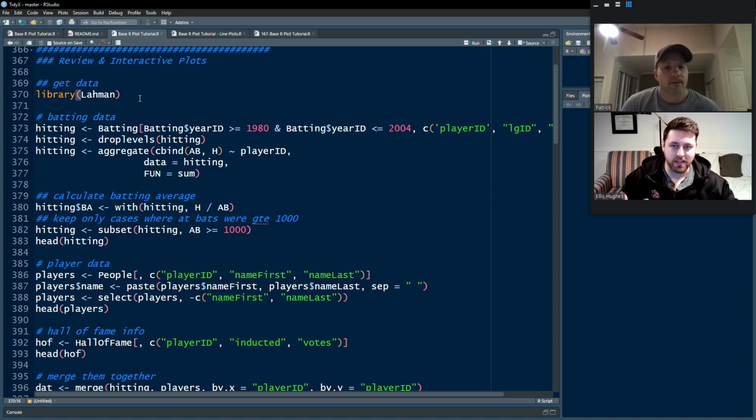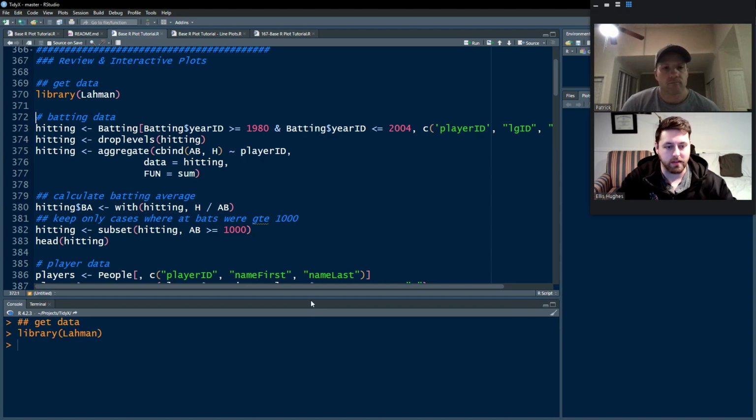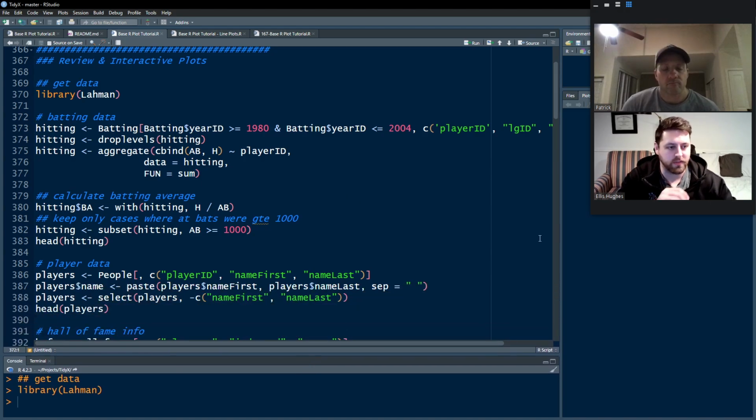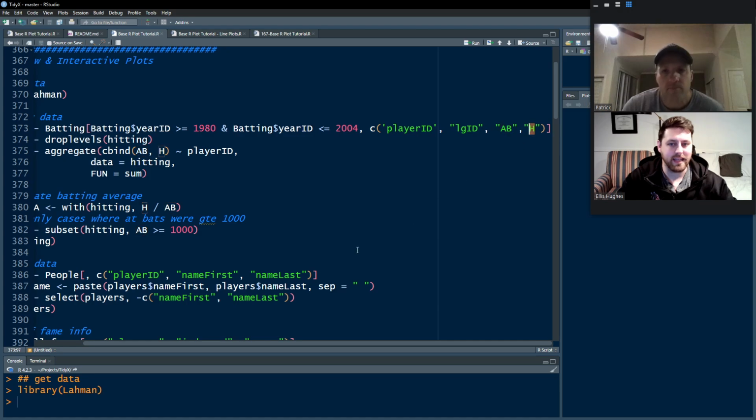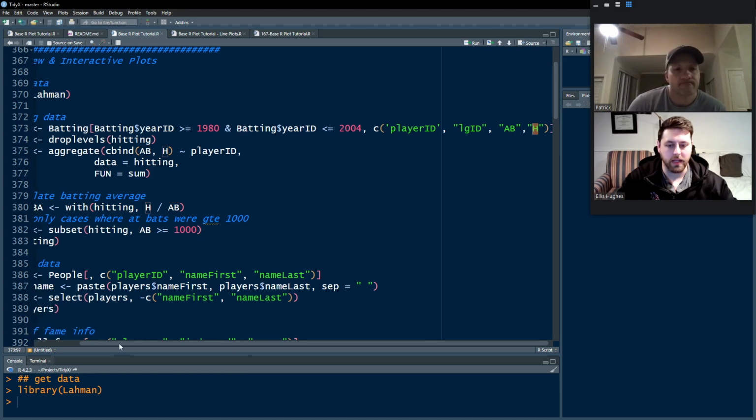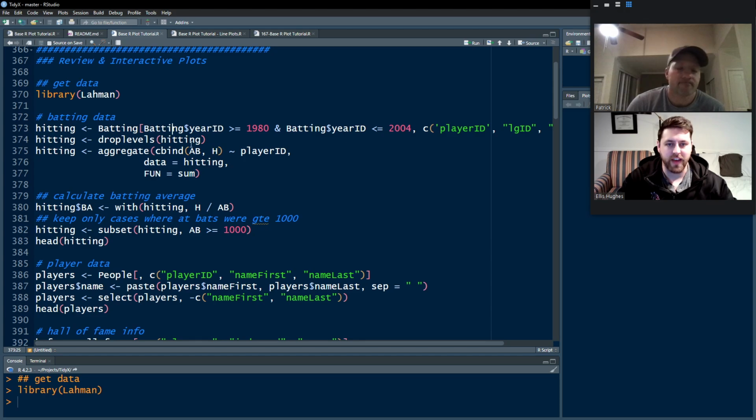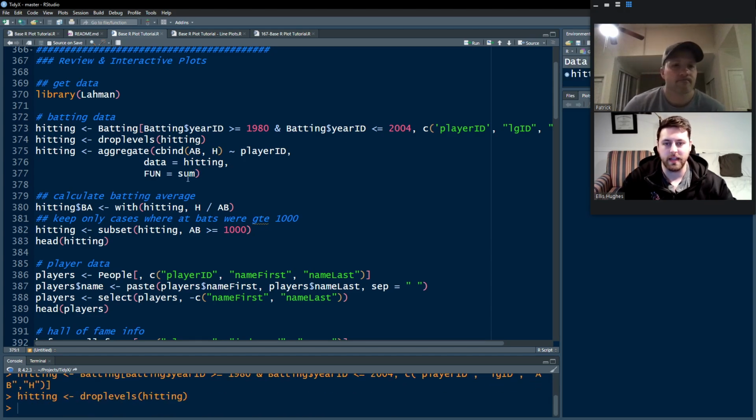So with that, let's get started. We're loading the Lahman package, which has a ton of great data sets on baseball. We're going to use the batting data set from that. We're filtering to keep all batters that batted between 1980 and 2004, and keeping player ID, league ID, at bats, and hits. We then call droplevels because there are some factor levels in hitting that are not relevant to these years.